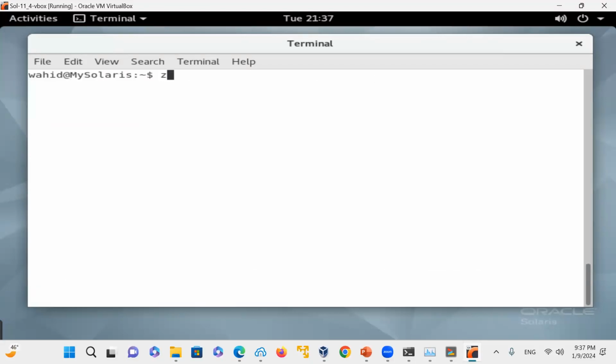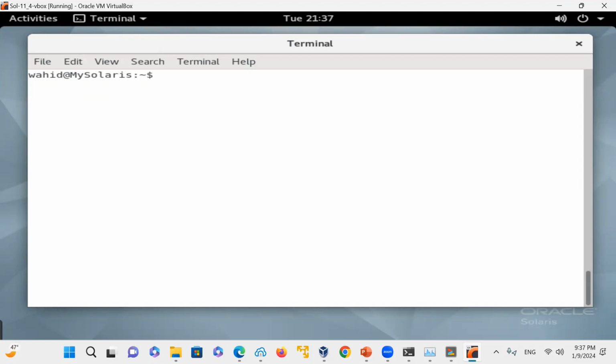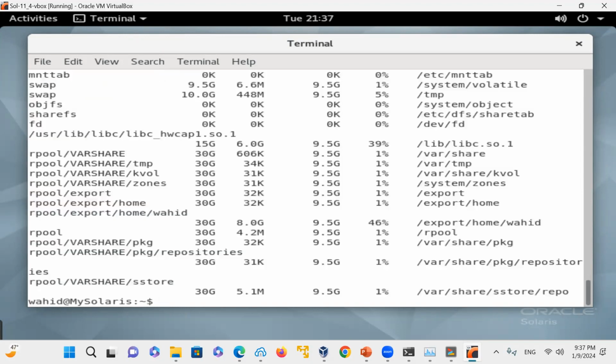So with zpool list, you can see that you have a pool, and you will never run out of storage on this machine as long as you have hardware. You keep adding on and expanding it. The pool could grow. That's why it's called the Zettabyte File System. You can have the entire e-commerce of everything and all the data you can find in the entire globe, store it in your storage, and you will never run out of storage.